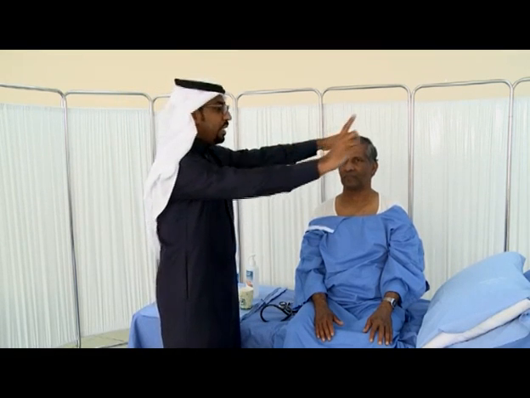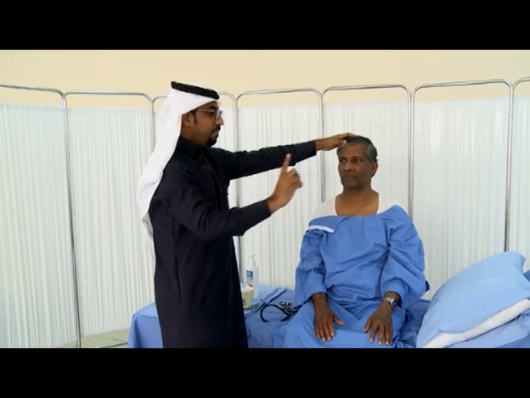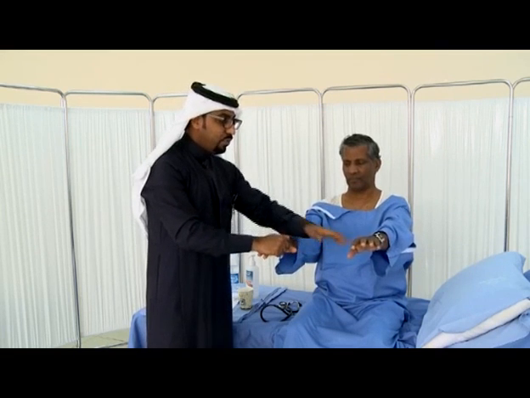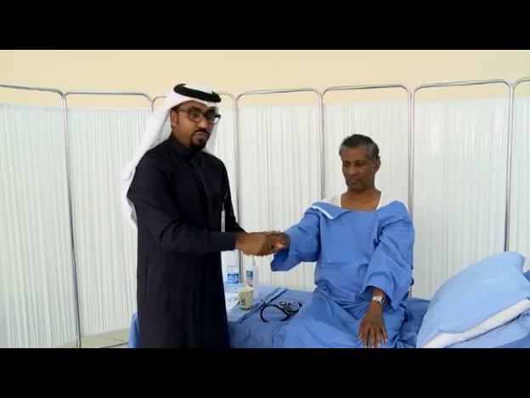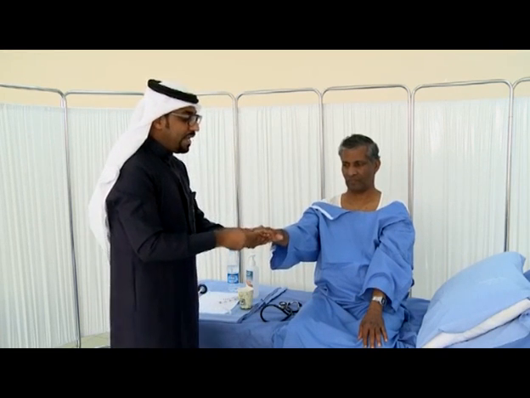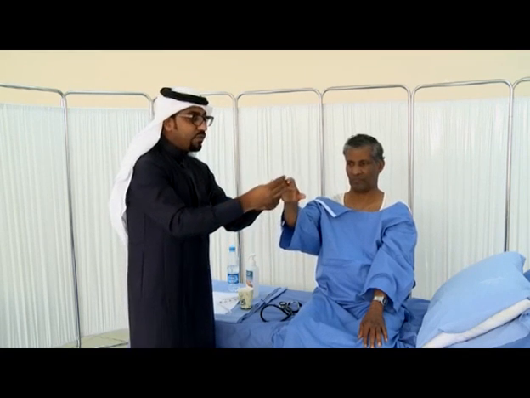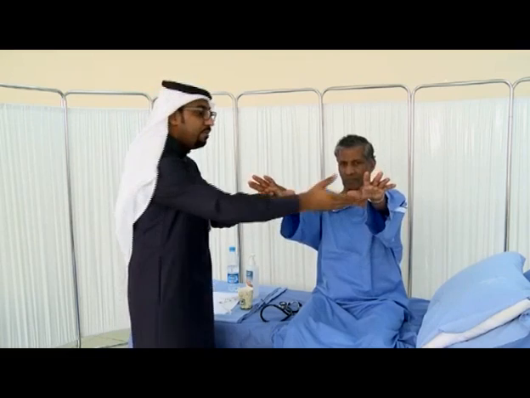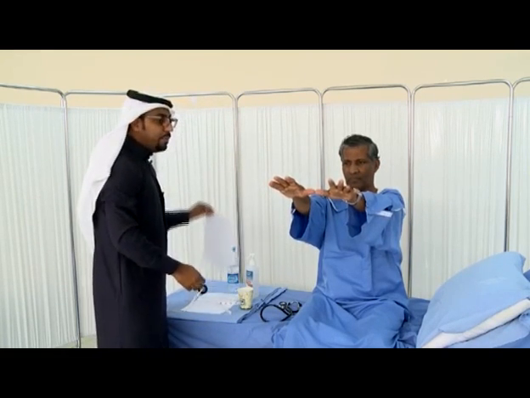We also check for any evidence of ophthalmoplegia — follow my fingers, please — and we look for any evidence of diplopia. Graves' thyrotoxicosis can affect the extraocular muscles. Checking the hand is also an important sign, especially in thyrotoxicosis. We check if the hand is warm and sweaty, and check for any evidence of tachycardia. Then we check for any evidence of clubbing in the fingers. Finally, we check for fine tremor — can you put your hands out and together, please? We use a piece of paper to improve the sensitivity of detecting fine tremor. If the patient has fine tremor, that may suggest hyperthyroidism.